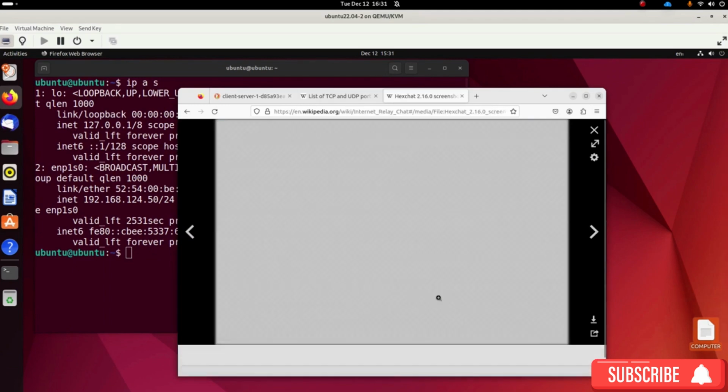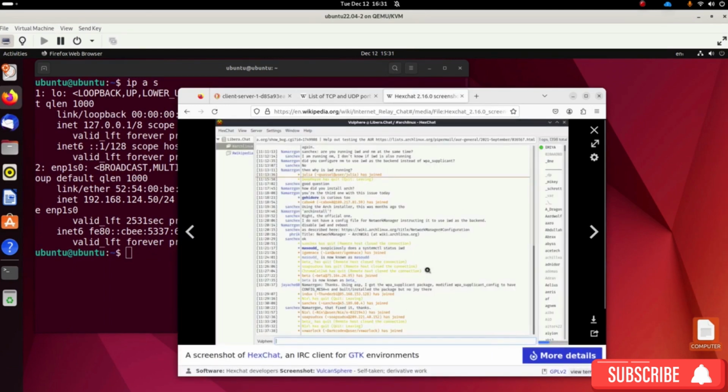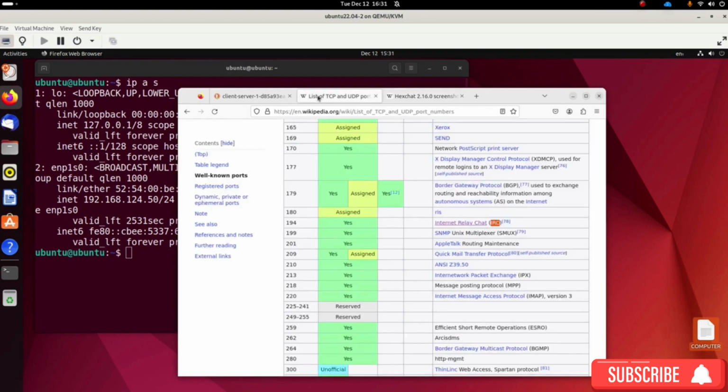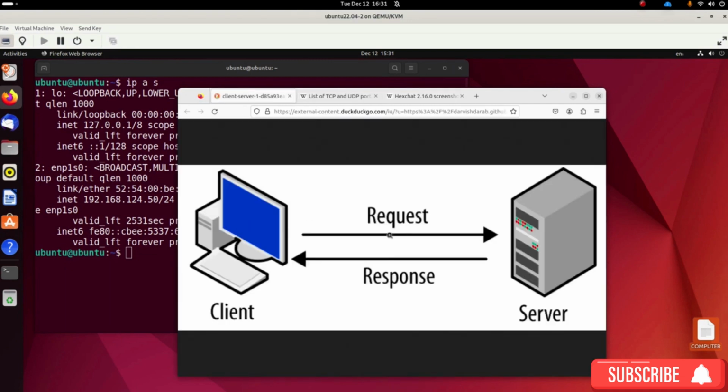And that looks something like this. So they could simply chat with each other. And there are all kinds of protocols. So obviously we cannot cover all of the protocols. We'll just cover some basics and how you would be able to hack them.